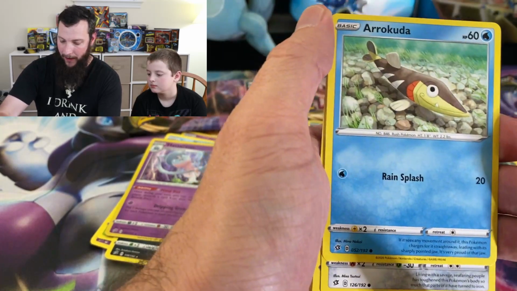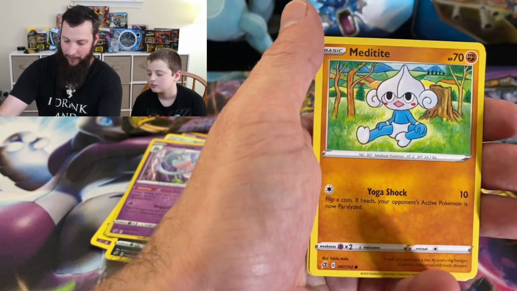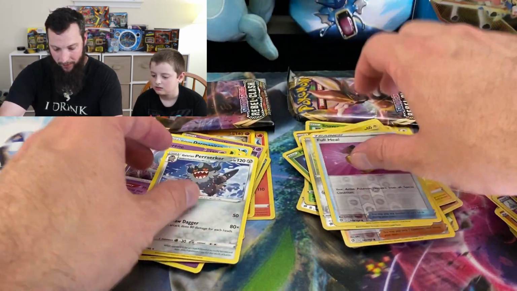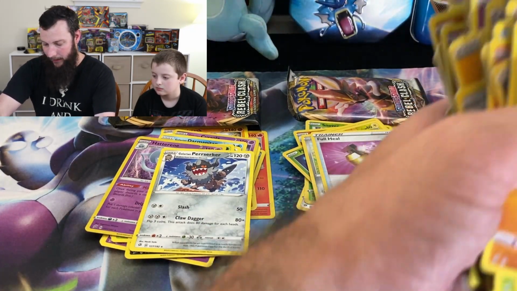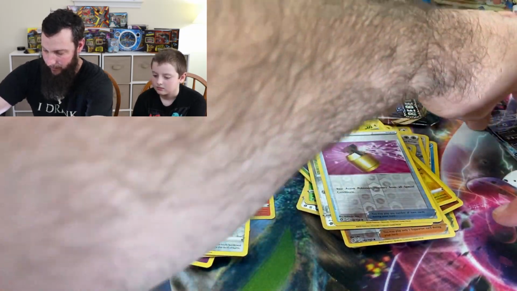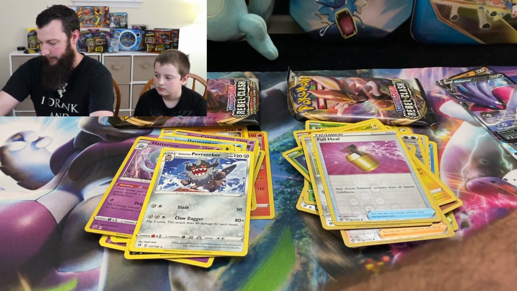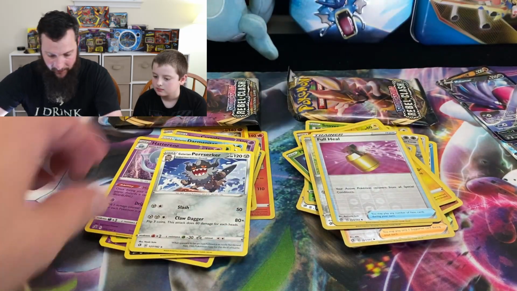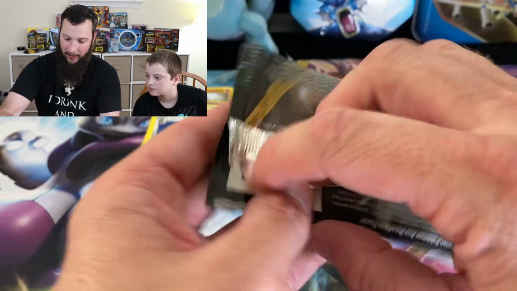Hatrum, Pokeball, Aracuda, Galarian Meowth, Surskit, Magikarp, Meditite, Full Heal, and another Galarian Berserker. Okay. We got two packs left. Let me just get these stacks. Oh my gosh, this is so many cards. Let me just kind of organize this real quick. Put these over here. Okay, there we go. Now we have some more room. Okay, here we go. Two packs left, guys.